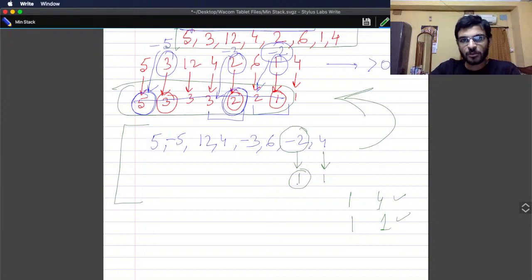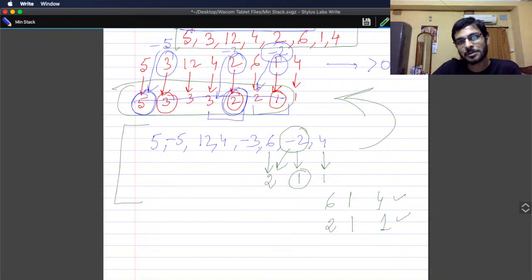So now what can we say? Now we are going to remove this element, and what are we going to have? What is the new minimum going to be? We can derive it from here. We can say -2 indicates that the previous minimum was 2. So we can have something like this. When we remove this, we have 6 and we have 2. Now 6 is a normal element. It is not an indicator. So what can I say? The top element is 6 and the minimum is 2. Whichever you ask, I'll be able to tell you that.